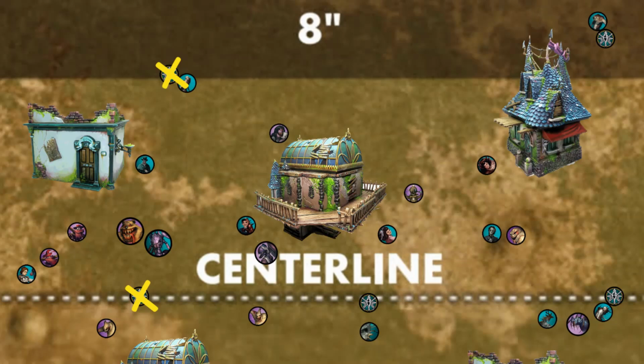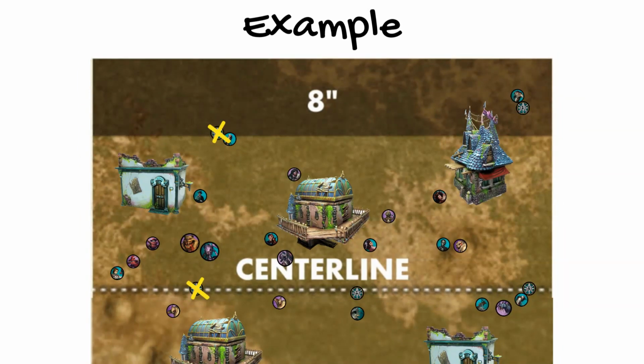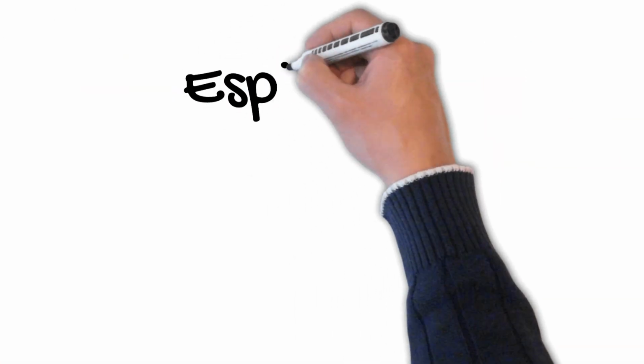Going into turn 5, the player repeats the process, dropping several more scheme markers than necessary as insurance against his opponent removing a few, and putting at least one of them in his own deployment zone. That's the Gaining Ground scheme, Espionage.